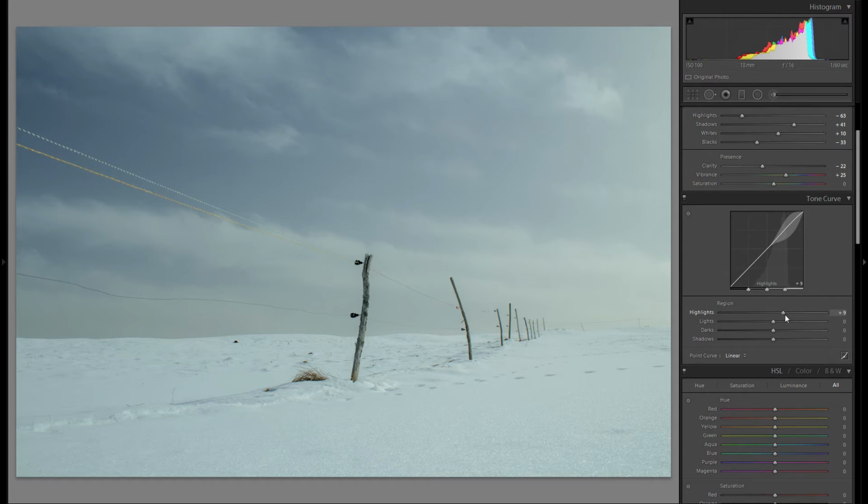Then into tonal curve, this is very interesting because, as you surely know, I like to bring that up and I like the look, but it's not what I'm going for today. So let me actually try and bring that down to really make the picture more flat and really enhance that look. Then let me see with the other sliders, as always, what I want to do here. And shadows, I think I might bring down the shadows.